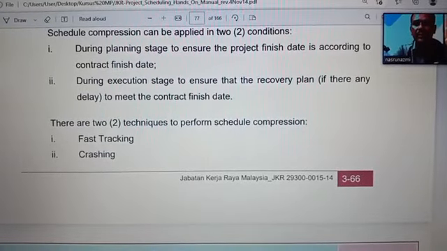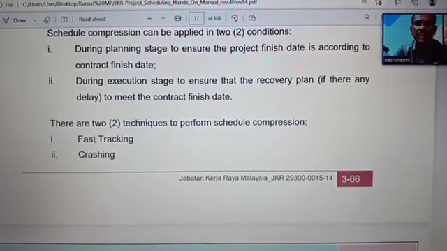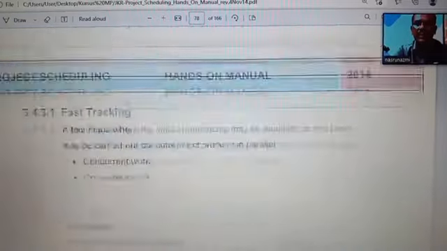There are two techniques to perform schedule compression: fast tracking and crashing.